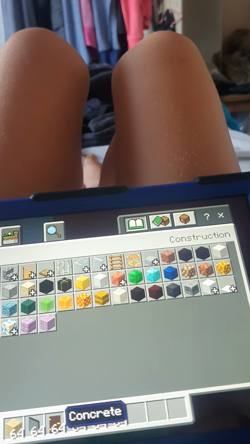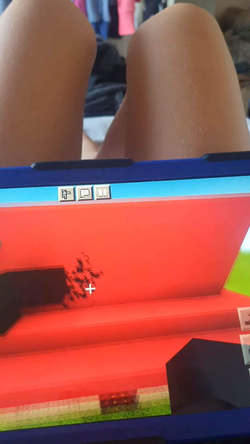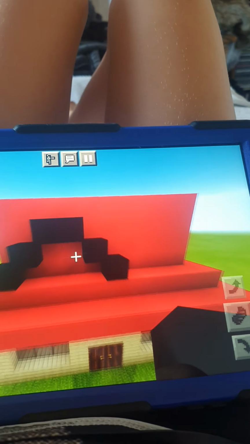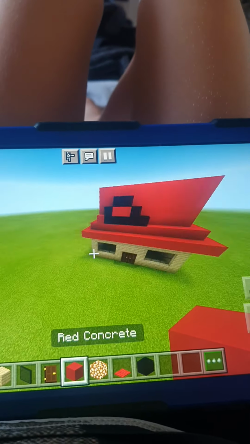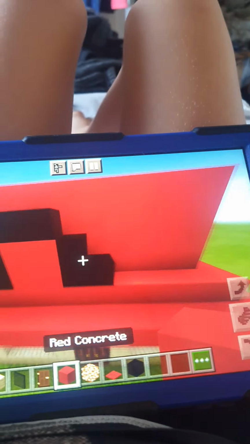Now, guys, we need to do the logo, so take maybe black concrete. One, two, so do the hat. Very cool, guys. Yeah, I would do, guys. Really, really cool. Oh, no. Oh, my gosh. Yeah, I would do, guys. Okay. It's connected to this red. Oh my gosh, this is so weird. I tell you what.